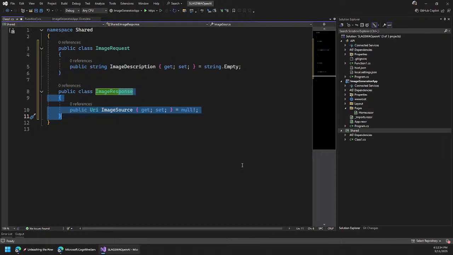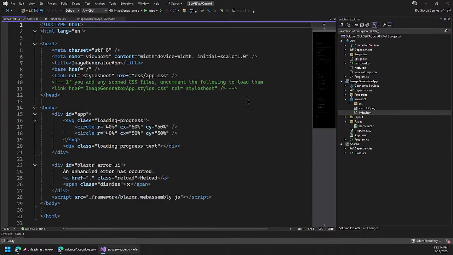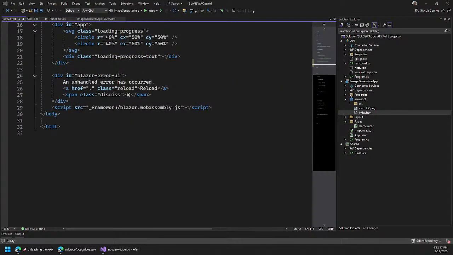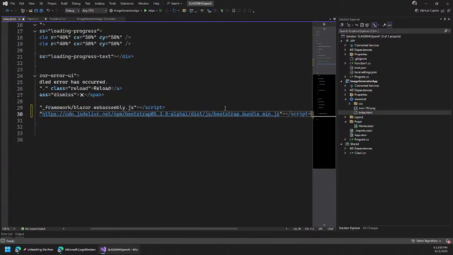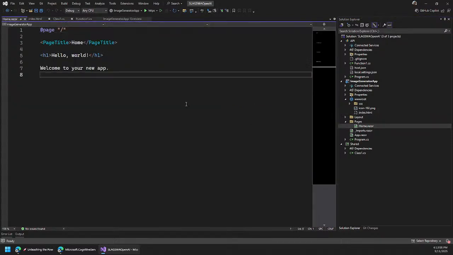Okay, moving on then. The first thing we're going to do is jump back over to our Blazor app. In the Blazor app, because I don't want it to be completely ugly, we're going to add Bootstrap, just because it'll make it a little bit easier to do our layout. Okay, now we have Bootstrap. On our home page, we're going to put a couple different things here.